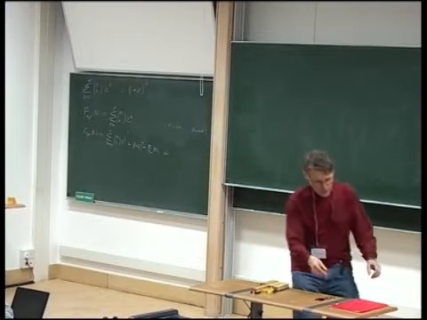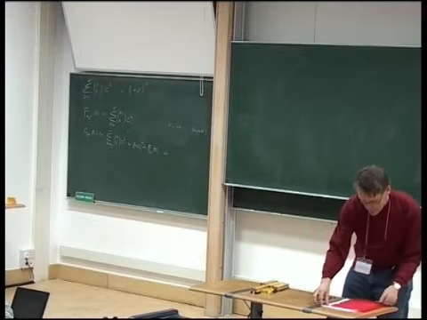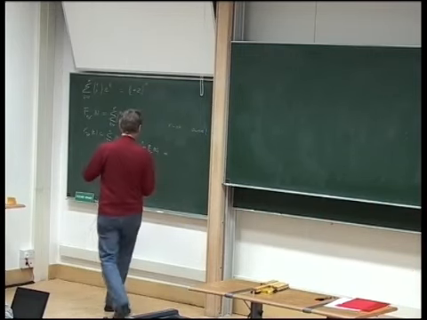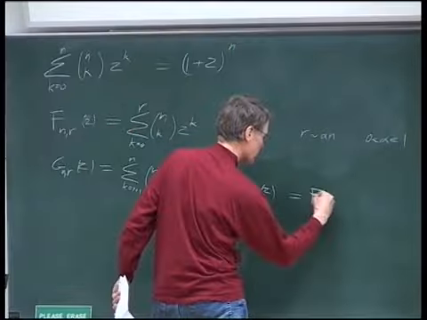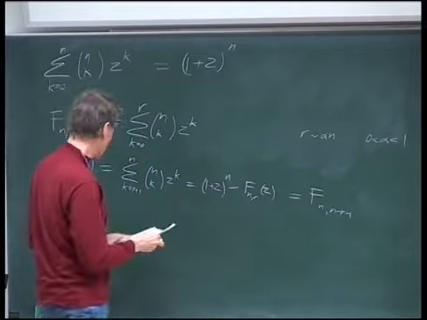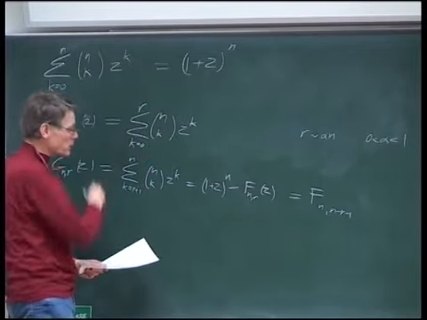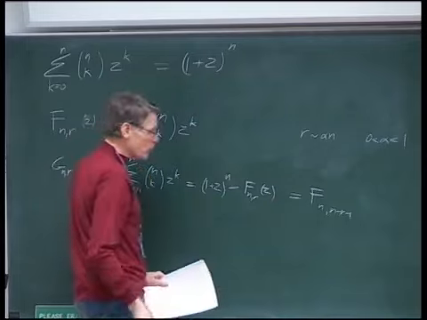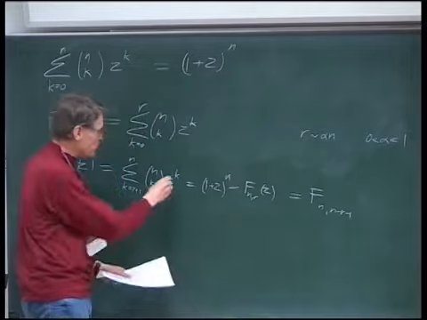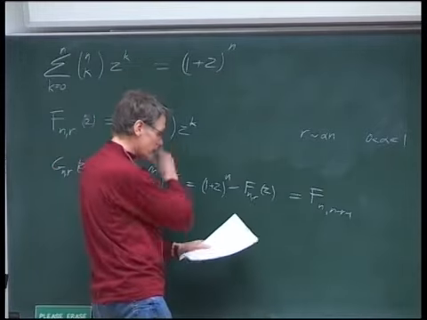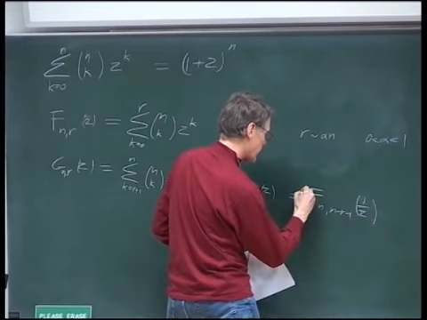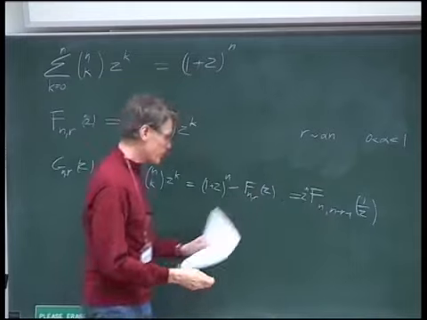I think I'll look here to at least reduce the probability of getting it wrong. If you take f, instead take n. So here we have n minus r. You have r plus 1 terms here. Here you have n minus r. So if you take n minus r minus 1, you have the right number of terms, and then you replace z by 1 over z to get the upper tail. So we have 1 over z here, and then we have a factor z to the n in front.